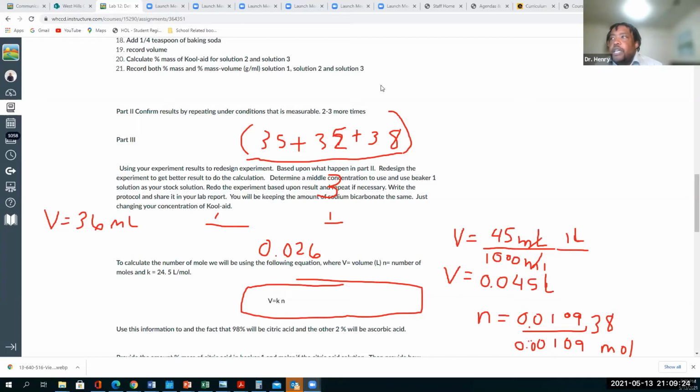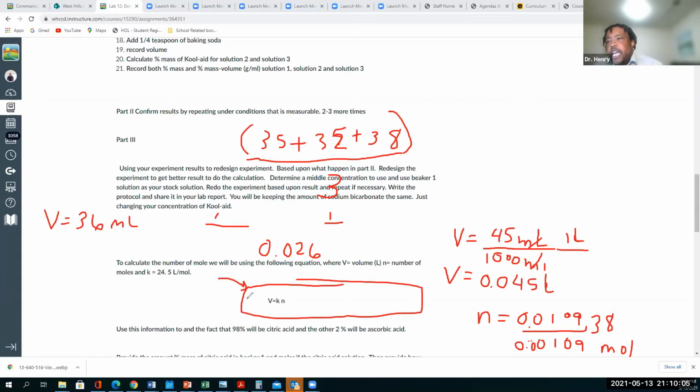Okay, so then that gives you your number of moles, right? You got this by just getting the average, right? And then dividing it by 3. We're getting the average, and then we plug it into this equation down here, right? B represents volume, K is a constant, and that's the value of that constant. N is the number of moles. So we want to calculate the number of moles. Okay, so then that gives me the number of moles.